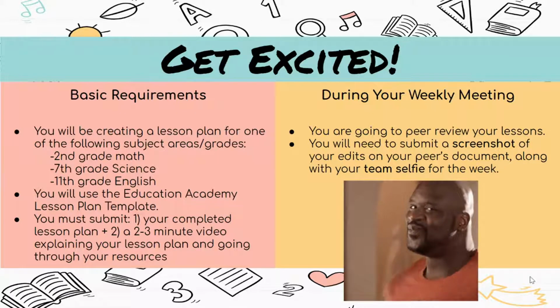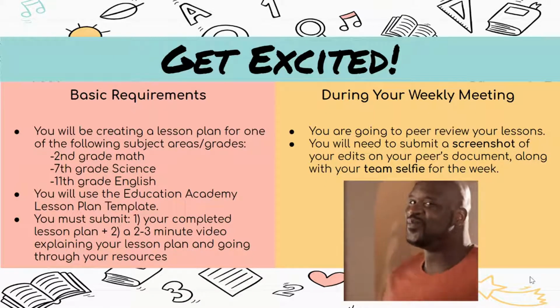During your weekly team meeting, you are going to be peer reviewing one of your partners. If you have a group of 4, you can just switch with one person. A group of 3, you're going to have to get a little bit more creative, but it's not that difficult. So you just need to switch with one person. Okay. When you submit your weekly selfie from your team meeting, you're also going to have to submit a screenshot of your edits on your peer's document. You have to provide your peer feedback.